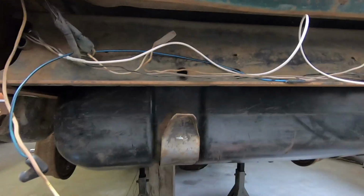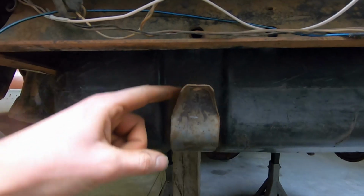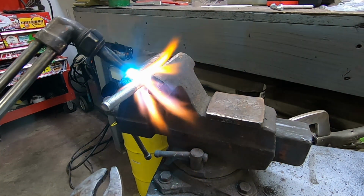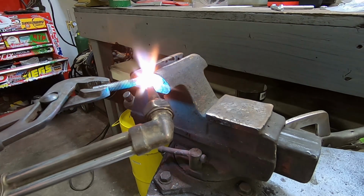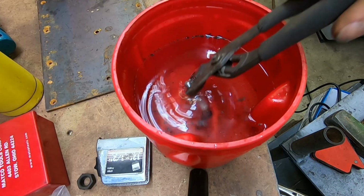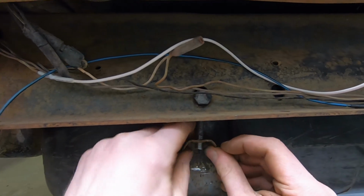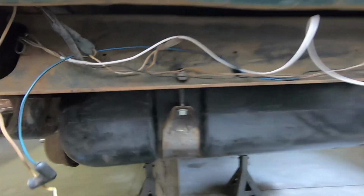All right, so we're at the back of the Ramcharger. We're installing the gas tank that we just fixed up. The truck didn't come with hardware for the gas tank, so we're gonna have to build our own. So basically it goes through this egg-shaped hole, and down through this strap, and the strap tightens up into it. So we ended up building our own bolts, as you can see. Goes just like that. And that's how the gas tank is held in.